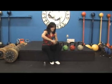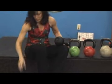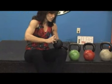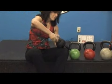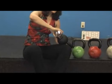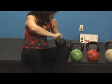On all the Perform Better kettlebells, there is a rubber disc at the bottom. You're going to unscrew that disc, and you're going to take the kettlebell buddy and just screw it in. So right now I'm putting this into an 8 kilo, which is going to make it into a 10 kilo. You can do the same thing with any of them.